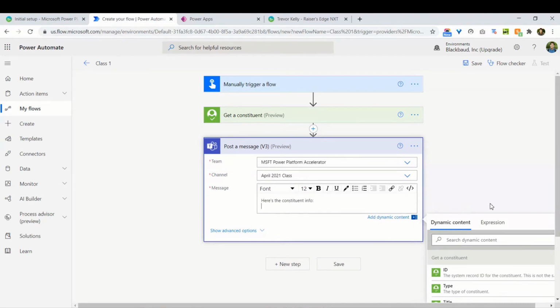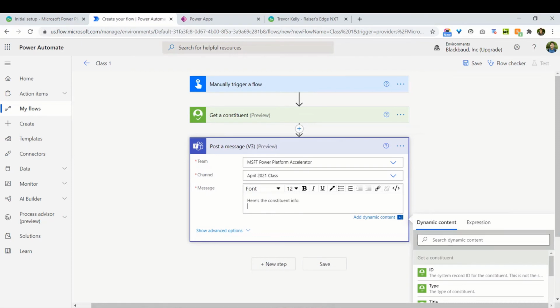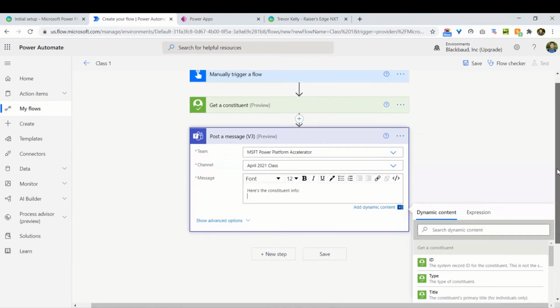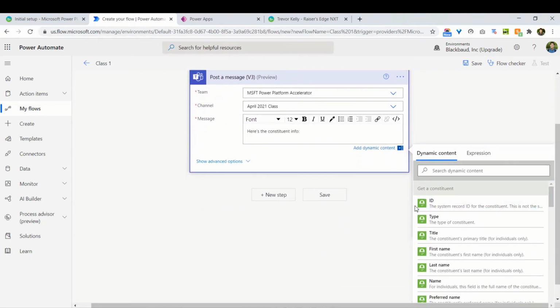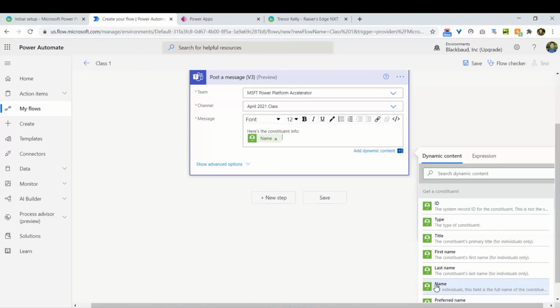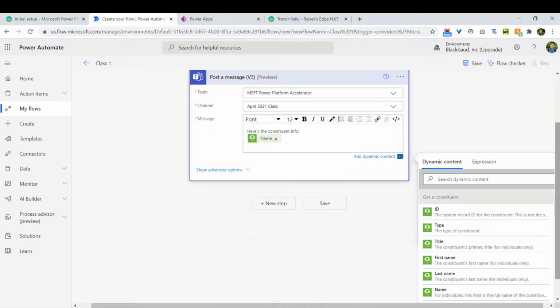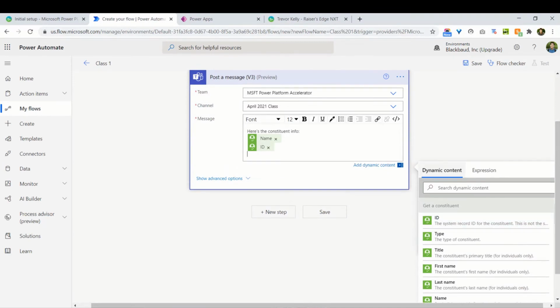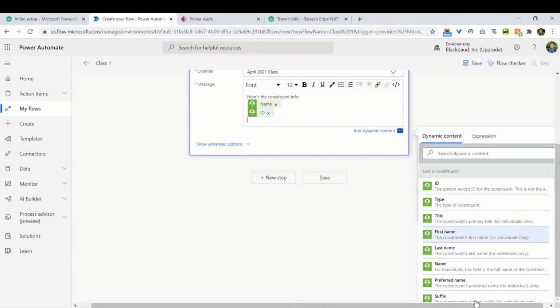Notice what happens over on the right-hand side. When I'm actually in the body of the message, there's a place that holds dynamic content from the previous steps that we've already taken within this flow. So in the post to Teams, let's include the name. Let's include their ID, which should be 275 if we did it right.